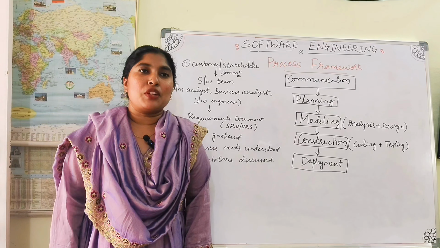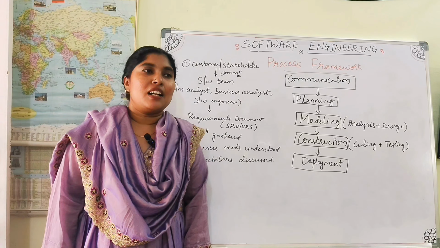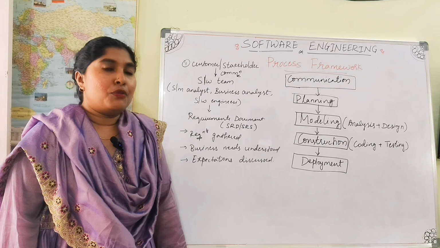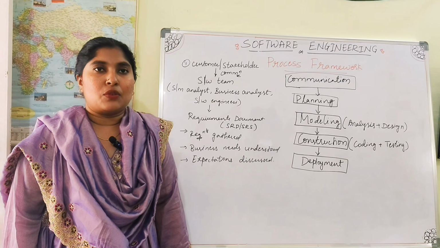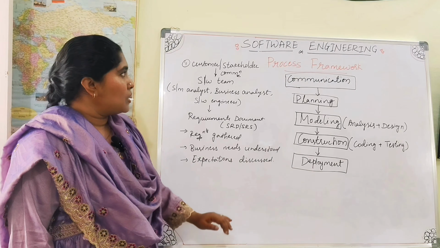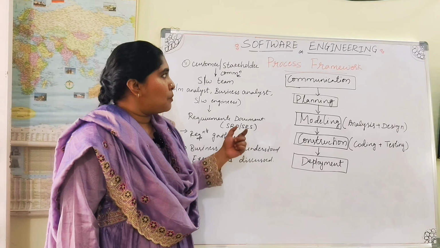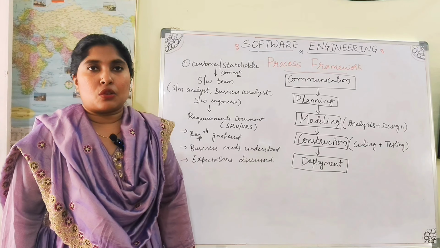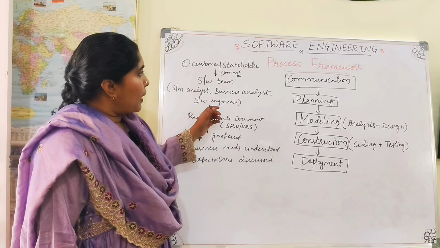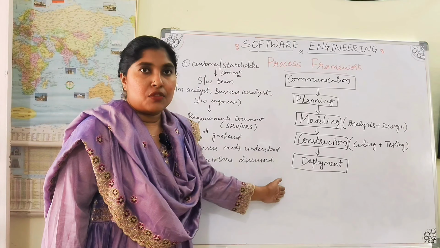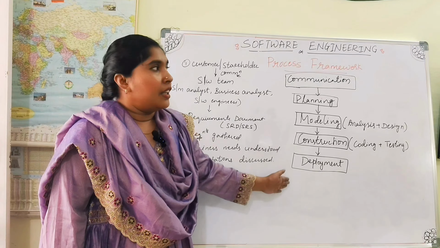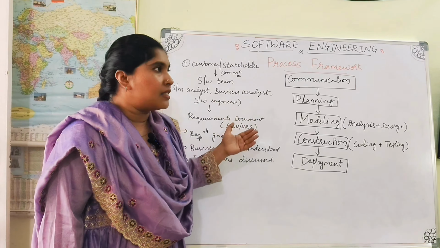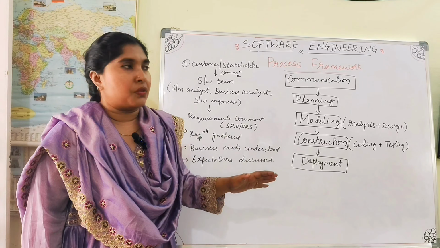Today in this video we are going to discuss the process framework. First we will see what a process framework is and how it is helpful in developing high quality software. Process framework provides a structured approach for developing software. It defines a fundamental set of activities to be followed in order to come up with high quality software, regardless of the size and complexity of the software.